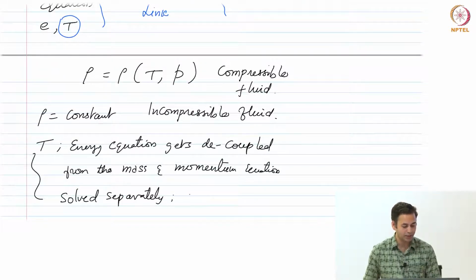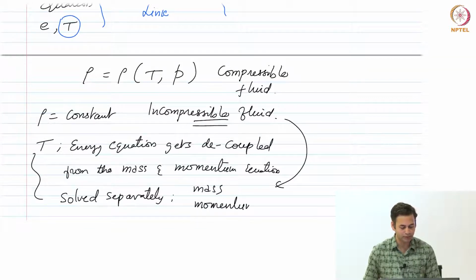As a result, in many incompressible fluid flow problems, we could just get away by solving only the mass and momentum equations if we have an isothermal flow. If we are solving for a non-isothermal flow, then we have to solve for temperature as well as a separate scalar, okay, with the different boundary conditions that it has, okay. So, that is kind of the takeaway message.